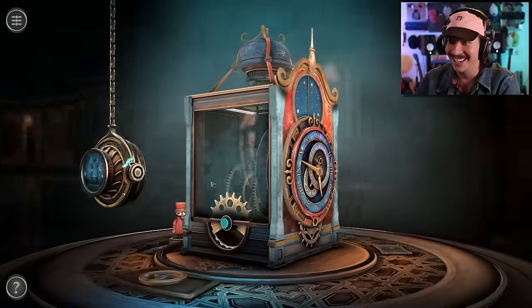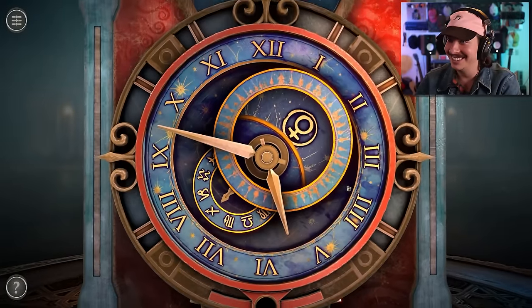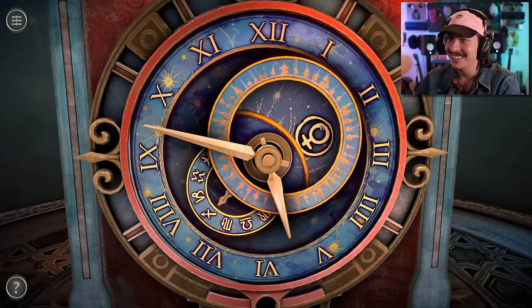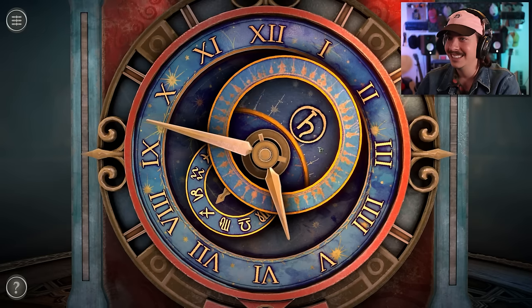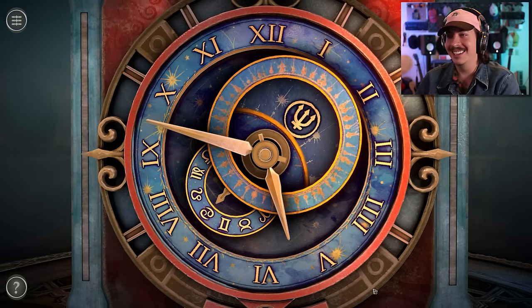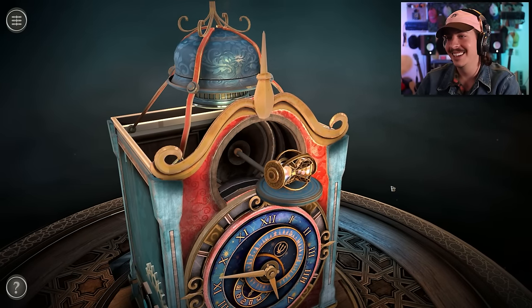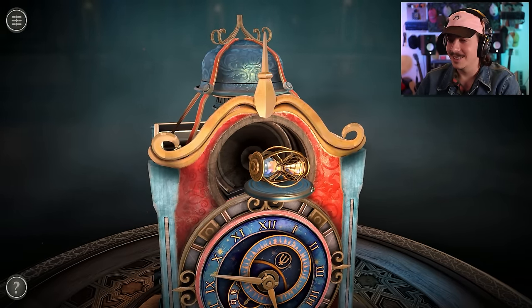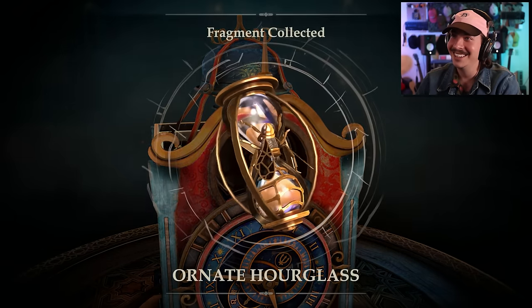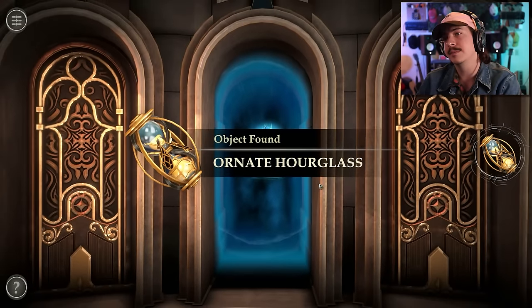Okay, hold on. I was wondering what I was saying. Okay, pitchfork and 69. Right? Where are they at? Pitchfork. And the old 96. Cool. What is that? It's not Gemini, is it? I don't know this one. I don't know any of the star signs. Fragment collected. Ornate hourglass. Ooh, great. All right. Little hornet hourglass.